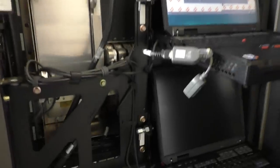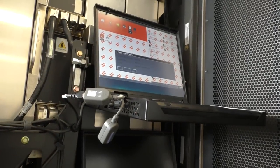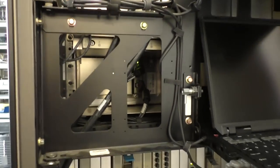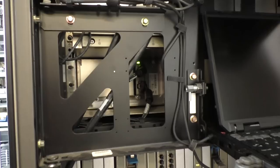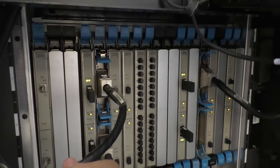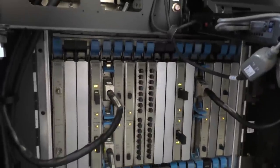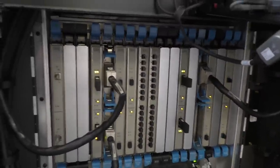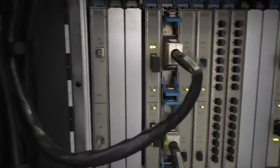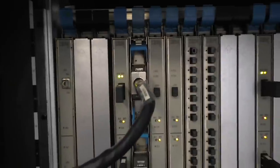Then we have two notebooks. It already looks like on the ISS they have 80 of them on board. Here we only have two, and I have a little bit less of the Kapton tape. Then that's the thick cables here that come down from the CPU. We have three of them, and they connect this I/O cage here with all the I/O cards. And we have one with two loopback connectors. Don't know what that is.